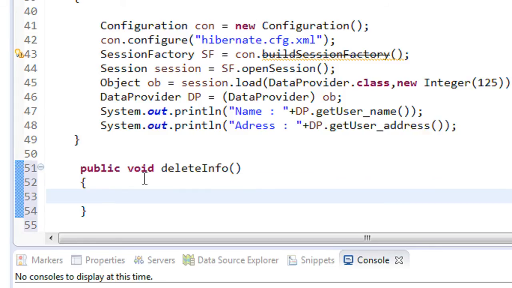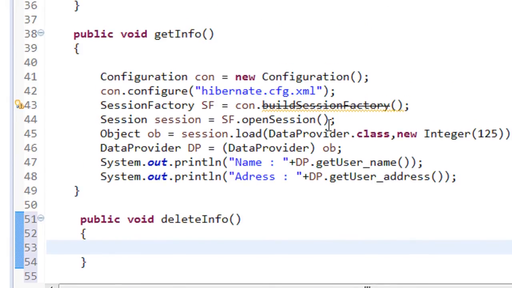For deleting one object from the database using Hibernate, you need an object of configuration, an object of session factory, an object of session, and also an object of transaction. For selecting information from the database there is no need of a transaction object, but for deleting one row of data or an object from the database, you need the transaction object also.